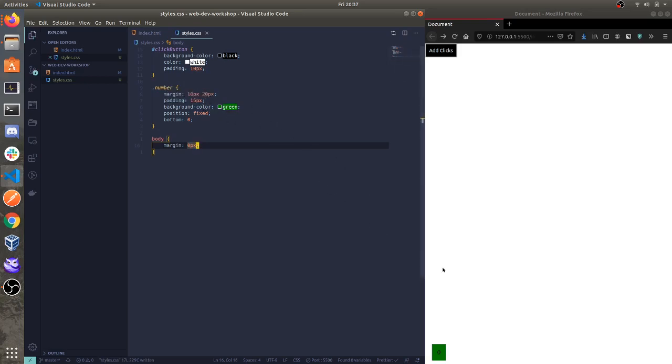So the reason this looks like that is because there's a margin. So if I take out the margin, then it'll be up against the corner as well.